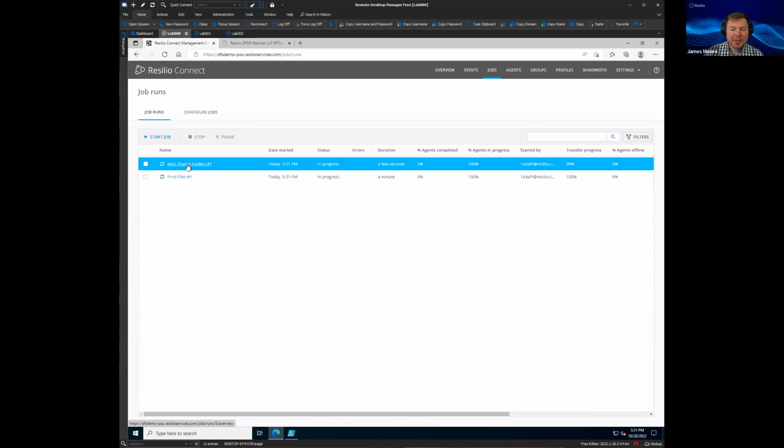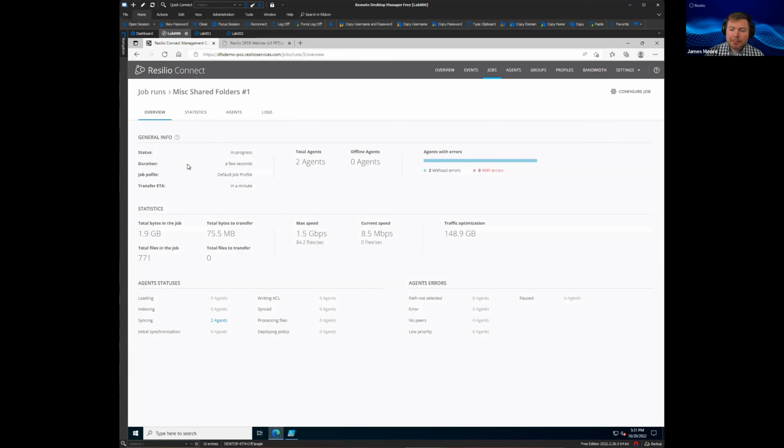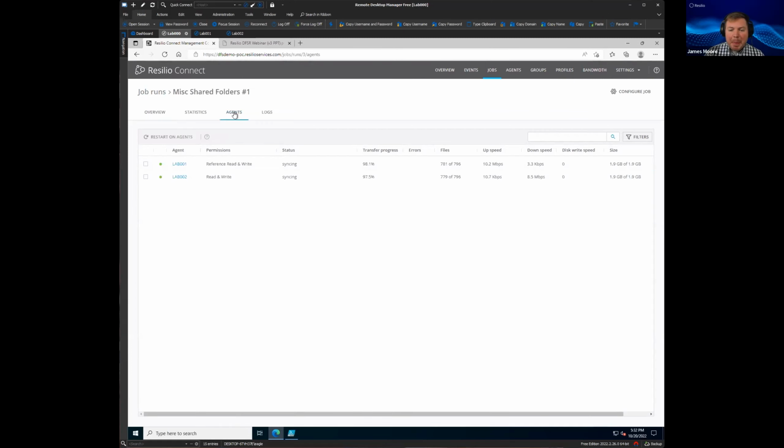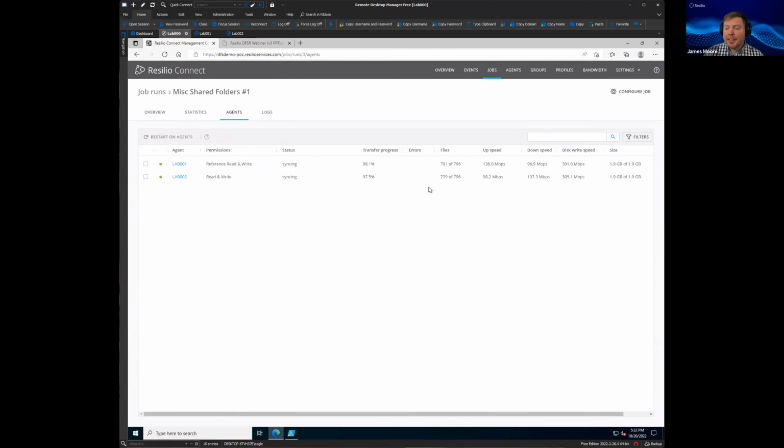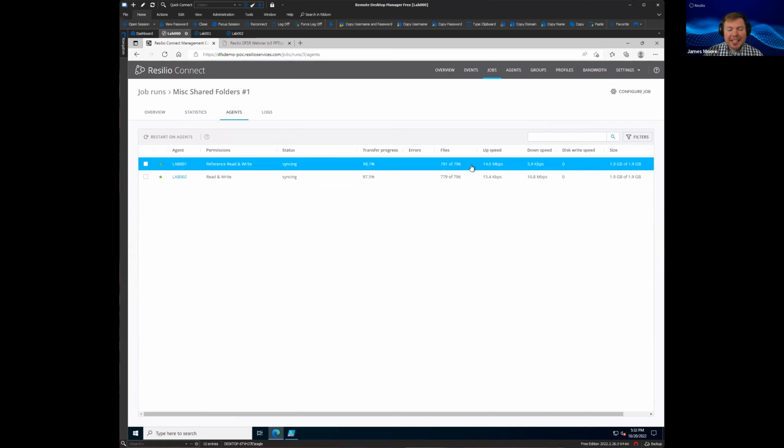I have a demo for this miscellaneous data, and we have a script job running to show what data replication would look like. We can see, currently the max speed that is transferred is about 84 files a second, 1.5 gigabits per second. Then we can dive in a little bit further and see our servers. We can see that they're both syncing. How many files are in these jobs? We can see total, there's 796 files on both, in that sync job.